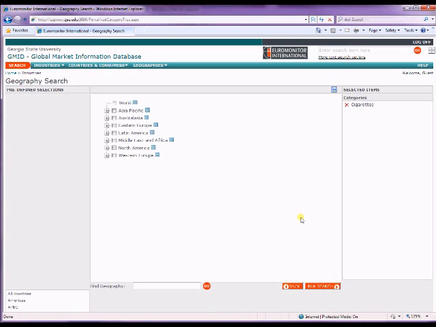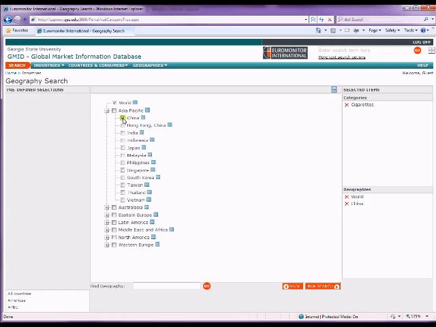Now we can also sort this data we're going to pull up about cigarettes by particular nations. So first of all let's check world. That means we'll get an overall world geography picture. In Asia Pacific, let's take a look at China. Notoriously high rates of smoking amongst men.